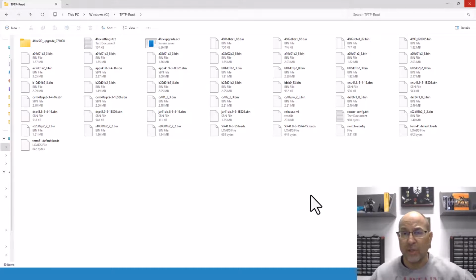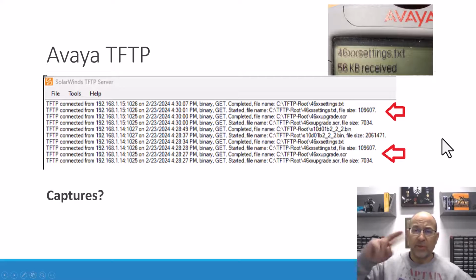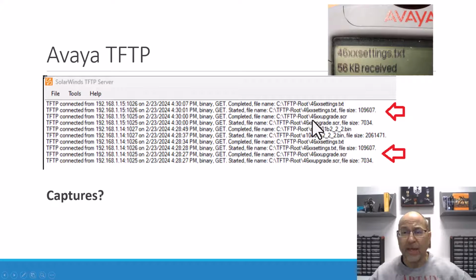And you just tell your TFTP server to point to this particular directory. Okay, so that's the directory for my SolarWinds TFTP server. By the way, that was a free download. So here we go. We can see that it connects. In this case, 1.15 connects, and it pulls down the settings file and then works through the upgrade. Now, sometimes it needs to pull down the upgrade program, but sometimes they'll be flopped, but it's not a big deal. And then it says, okay, you told me that I was going to be SIP. Let me get the bin files for that. And then I'll reboot and check everything if necessary.